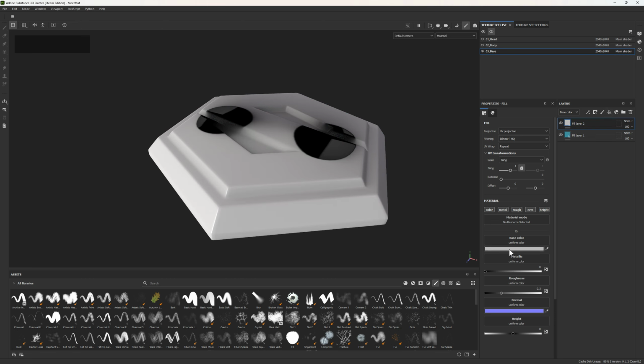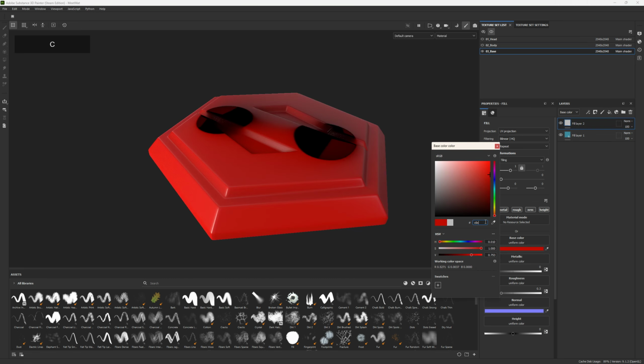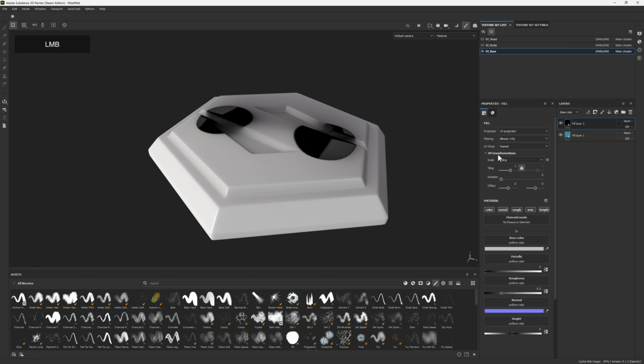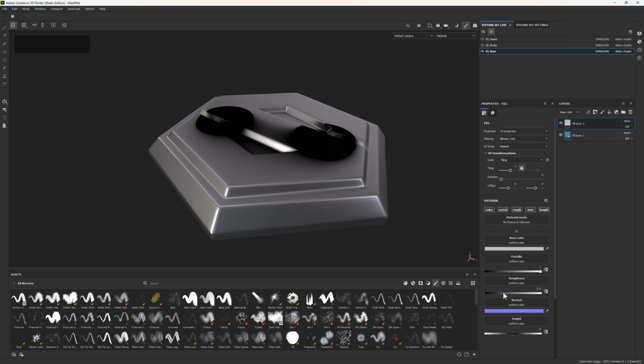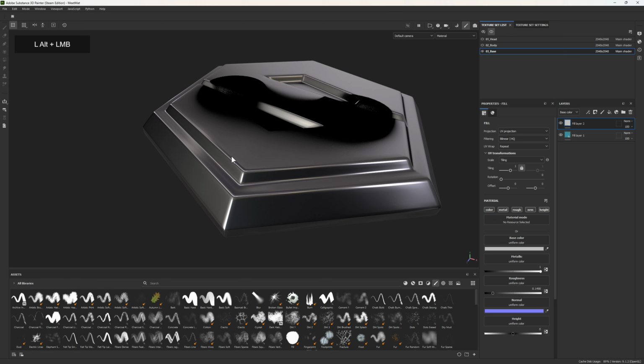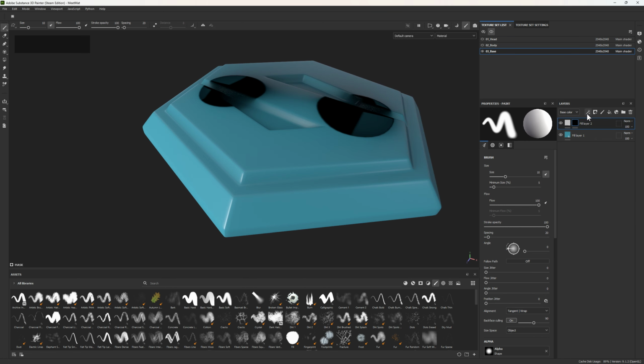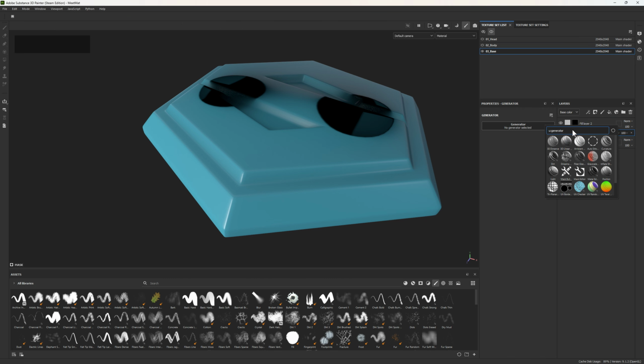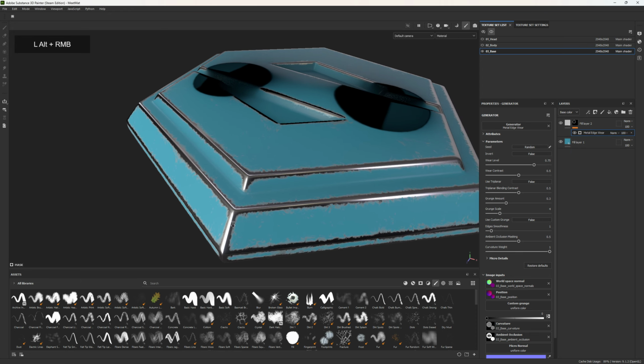This time a metal. I'm going to switch to silver metal, make it metallic and less rough, or maybe a little bit. Let's say I wanted to have some sort of edge wear. I'm going to right click, add a black mask, click my magic wand and add a generator this time. I'm going to add an edge wear. And this is what we have.